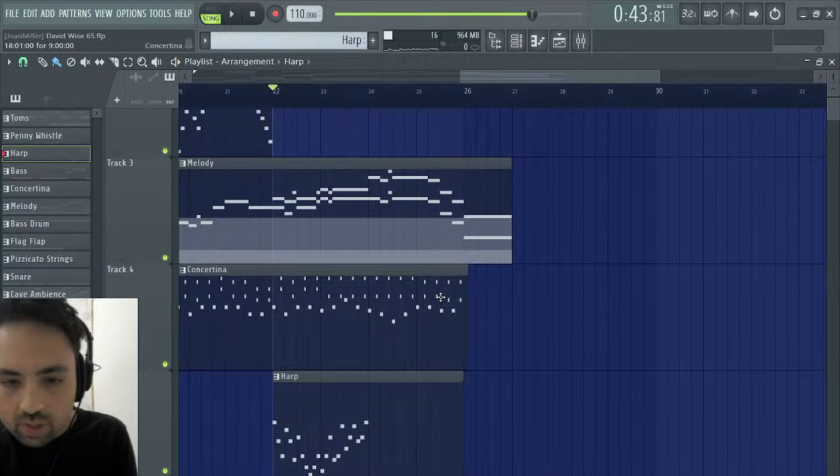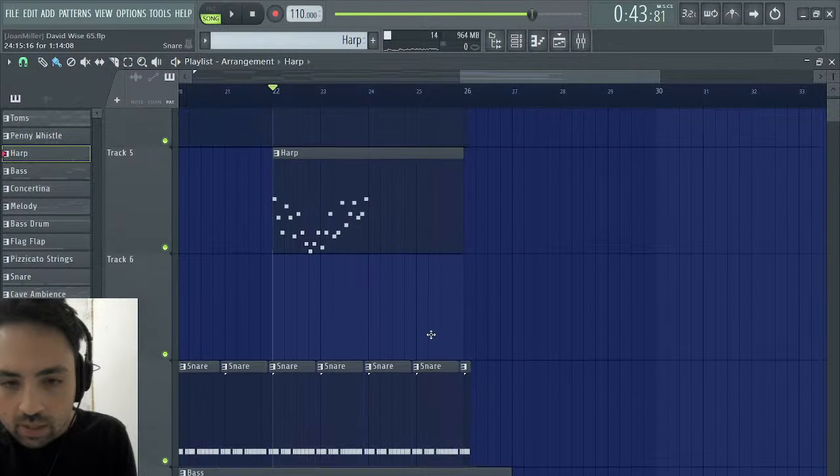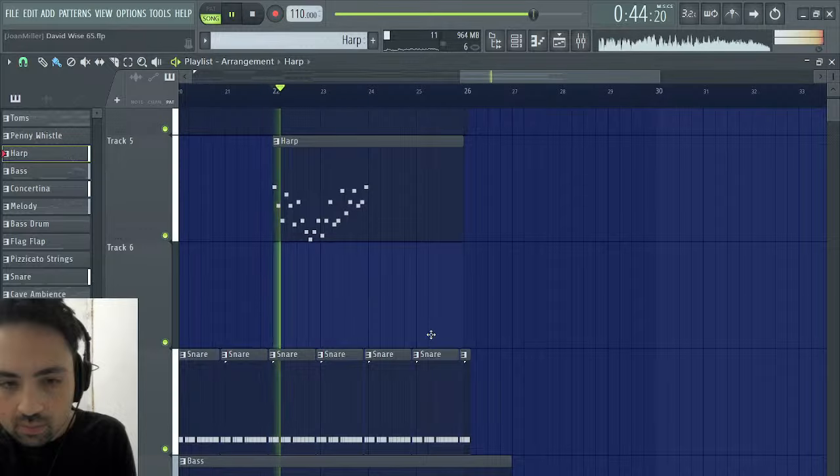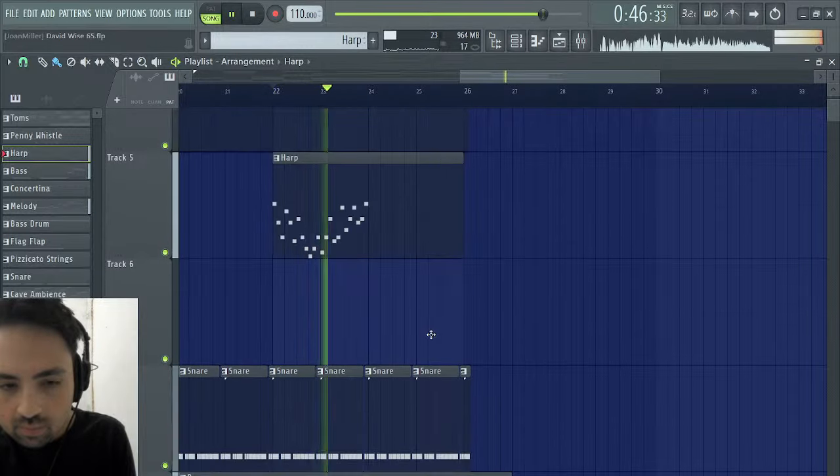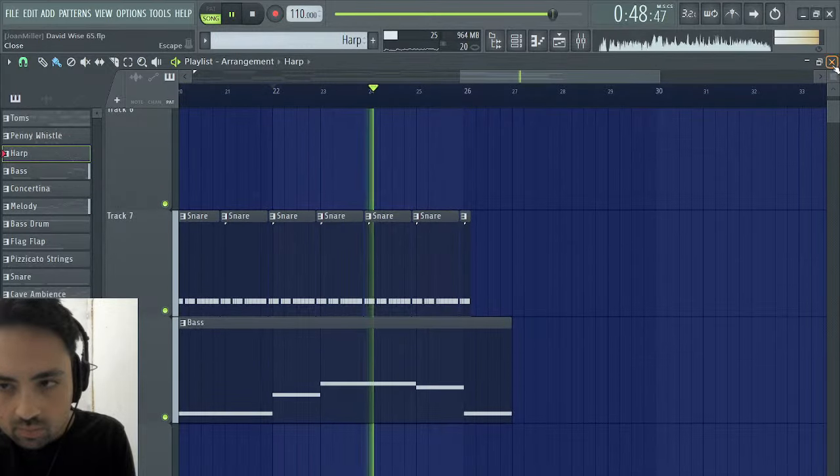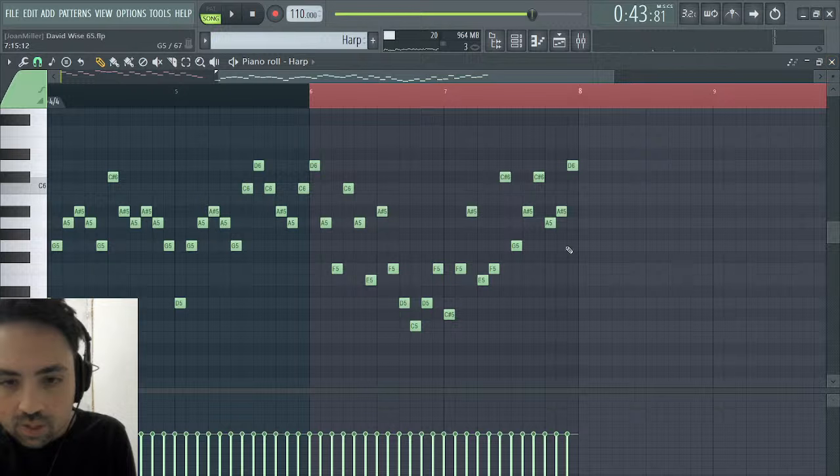Then I go down to, I think I go down to A minor here in that last bar. Wait, not yet. And then we can use G diminished.